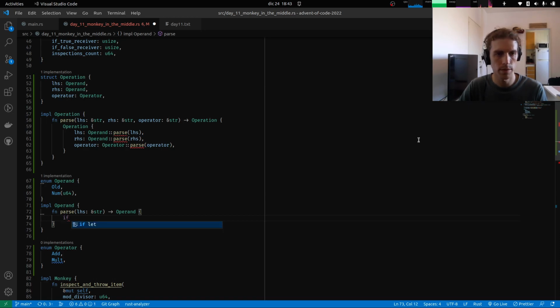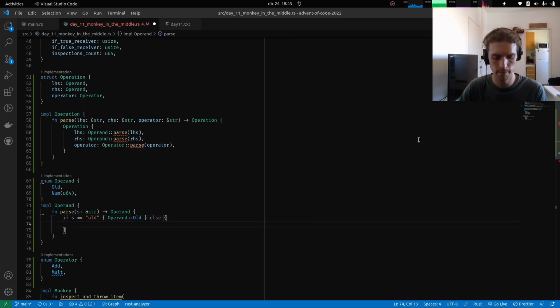Now this parse for the operand should be pretty easy. So if it's not going to call it right hand side, let's call it just s. If it is old, then Operand old. Otherwise, we're gonna parse this number.